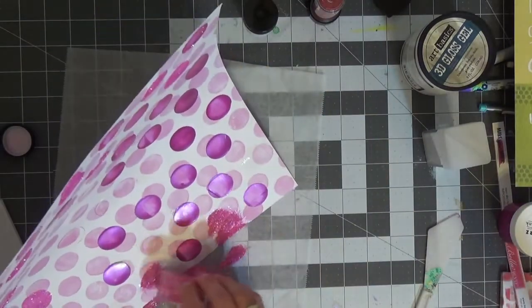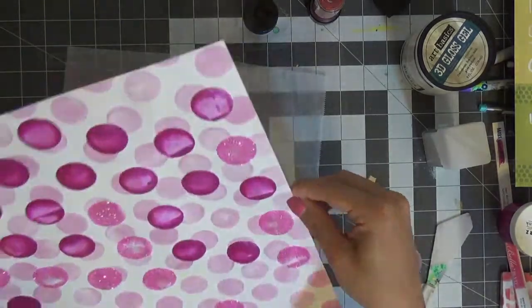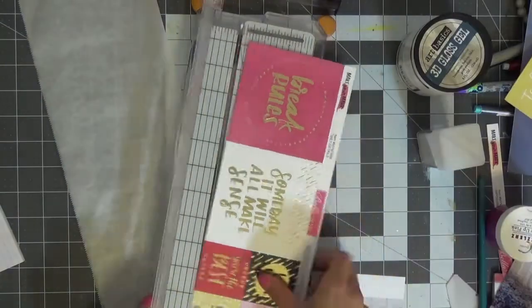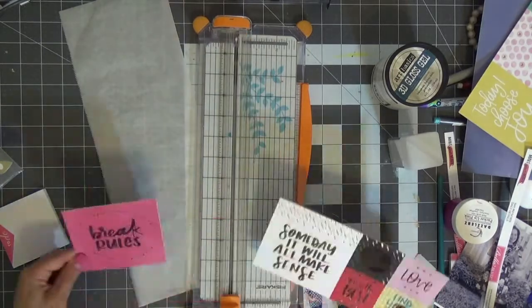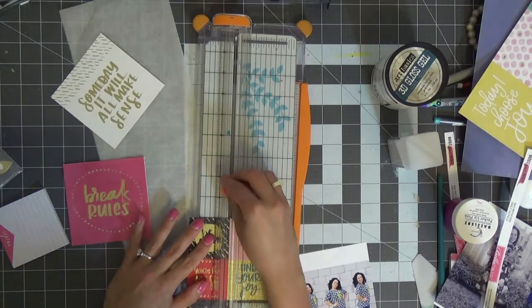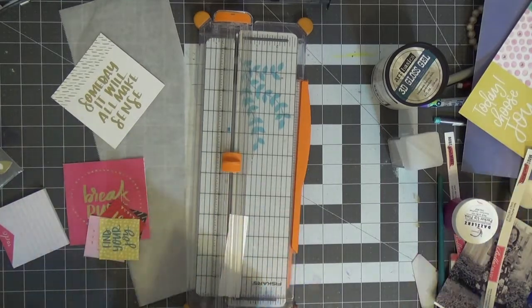It's very monotoned, but it gives you a starting off point. I wanted to use this polka dot, and the back of this paper is great — I've seen great projects done with it — but I just didn't feel like I could pull off the other side this time. Then I wanted to use the cut-apart page called 'Daily Details.' Both are from the Make Your Mark collection by Bella Boulevard. I love the 'Break the Rules' square and the elements that say 'BU' and other things.